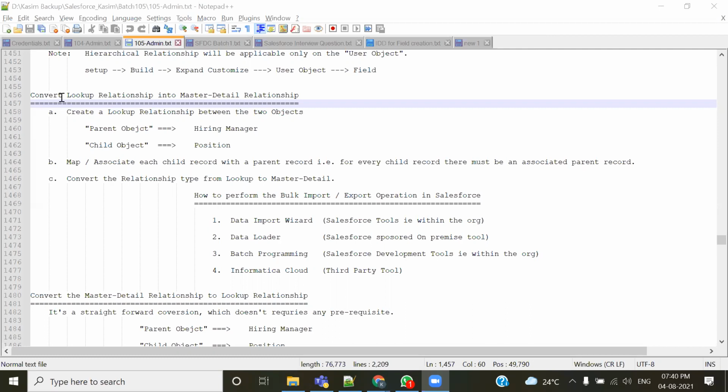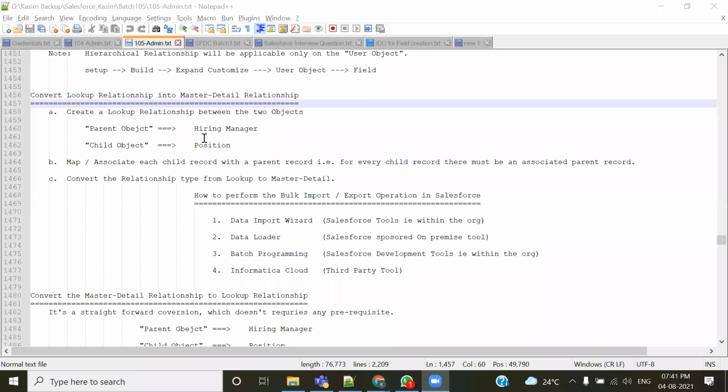So the question was: why do you need to convert this lookup into the master? Don't give any random answer like "this was the business need", no no. You need to say that we were actually intended to create the master detail itself. Initially we wanted to create the master detail relationship. At the beginning we wanted to create the master detail relationship. You can start in two or three ways. We were intended to create the master detail relationship. Initially we were about to create the master detail. As a requirement we want to create the master detail relationship.